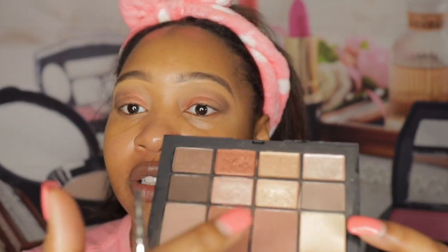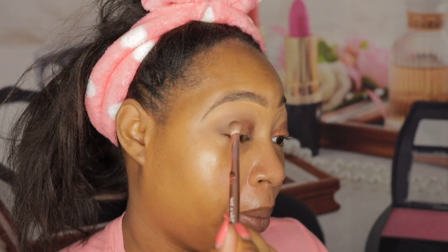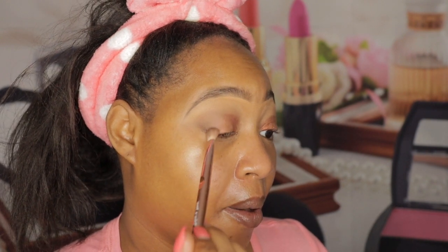So I'm going to go back into the lighter shade that we went into earlier, which is this one. And I'm going to take it in between the deeper color and the dark color to soften it up. Okay.